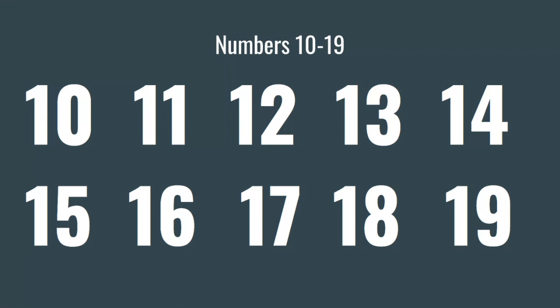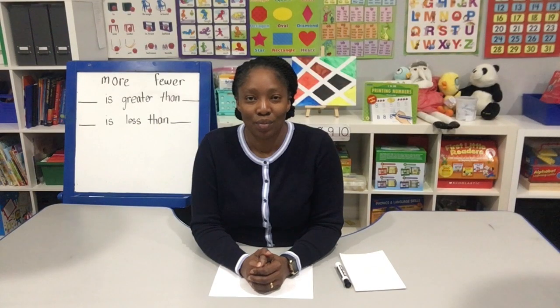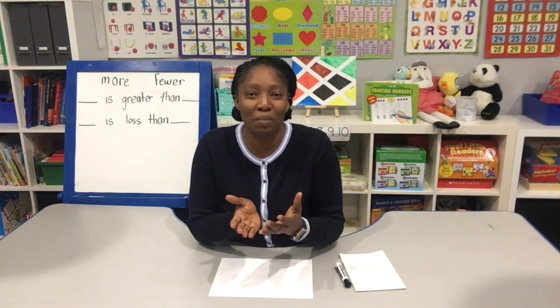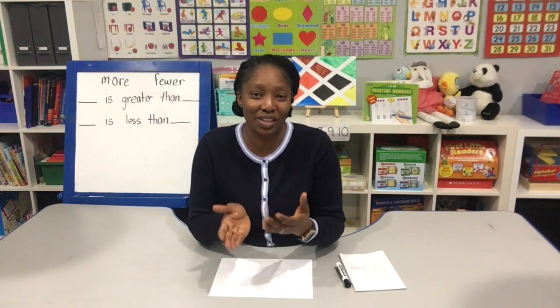Do you see all of the teen numbers? What do you notice? Yes, they all start with the digit 1 and then followed by the digit 0, 1, 2, 3, 4, 5, 6, 7, 8, or 9. That's because all of the teen numbers are greater than 10. Thank you for counting with me. Wasn't it great to see those numbers and the word that tells about that number?